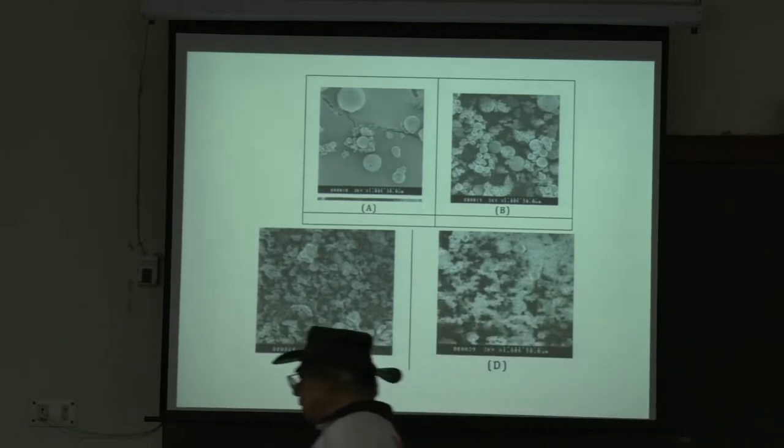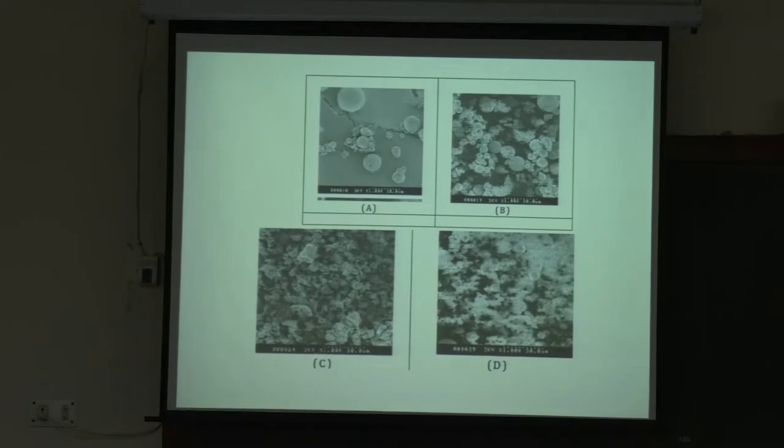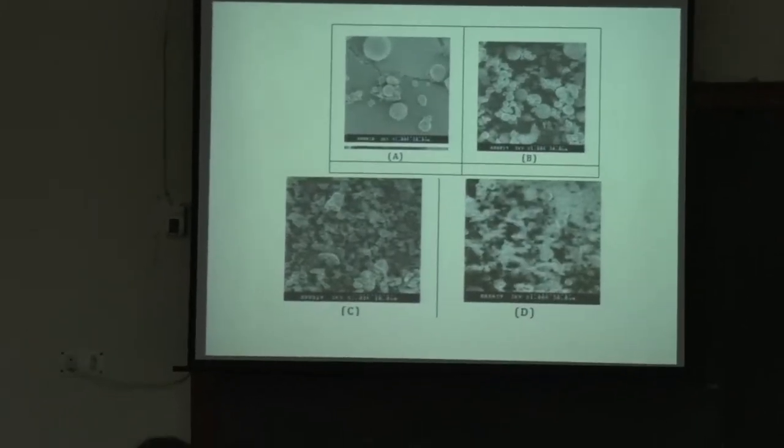So this is how you take the scanning electron microscope picture. Now, civil engineers, mechanical engineers, many of them may not be familiar with scanning electron microscopy. So it is worthwhile having a friend in material science, things like that, and please go and learn so that you get an idea. Okay? Most of the time, you have to give a coating of gold, or sometimes maybe aluminium, which actually makes you see the things. But if you are using very low kilovoltage, then you don't need to give a coating. But please make sure, everyone, that you know how to get a scanning electron microscope picture, because that is a wonderful experience.